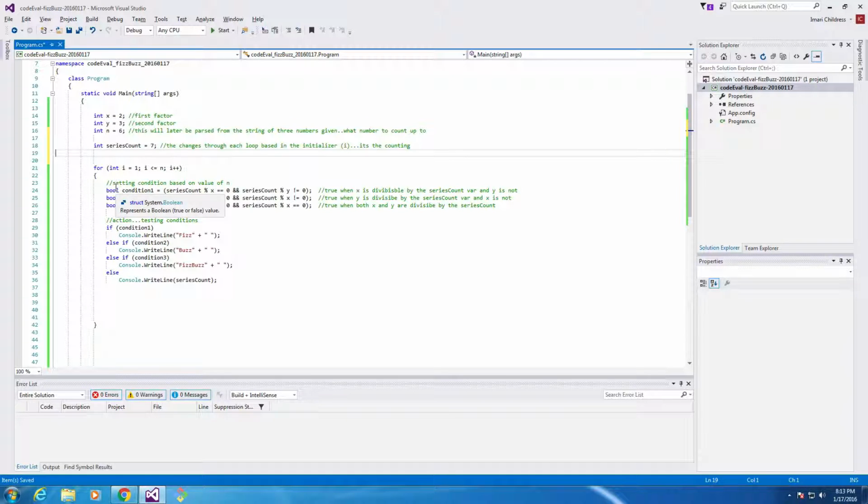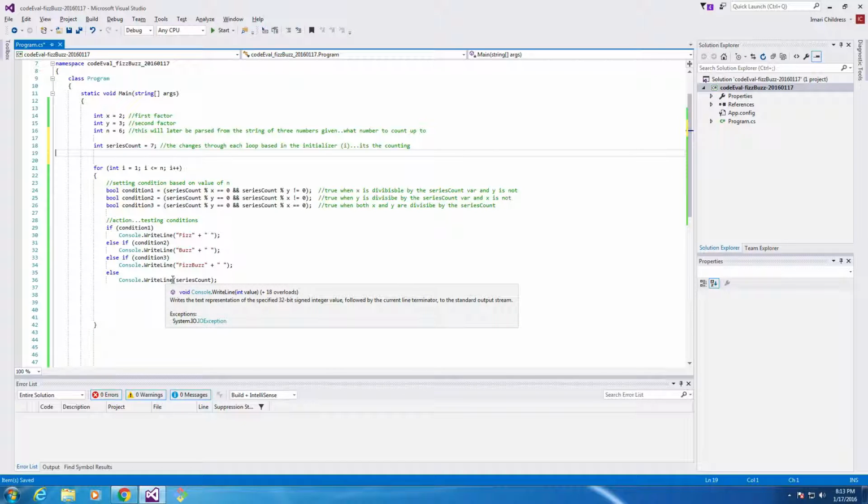So the first loop, it's going to have x and y already. That stays constant through the whole application, at least for now. So it's going to loop through this, and now these conditions will be set. And after they're set, we'll test the condition of each one and do something according to what that condition is.